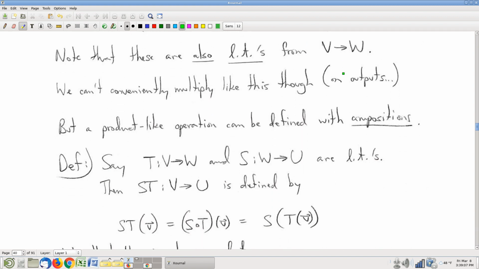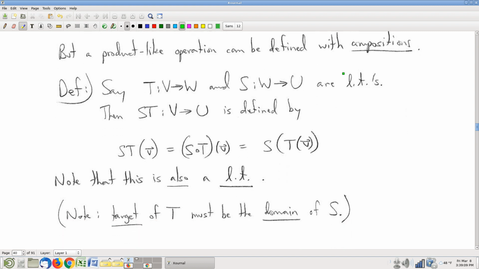We make a different definition of multiplication. It's done as follows. We're going to define a product of linear transformations by composition. And I'm going to give you two, I think, really persuasive reasons of why. The first one is because this is what the rest of the mathematical community does. This is the standard definition to make, so that's a good reason. Let's get on board with what everyone else is doing.